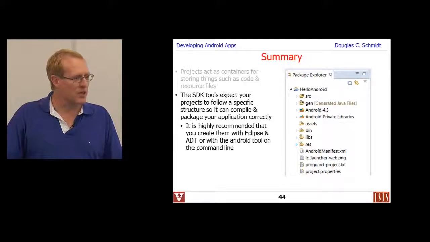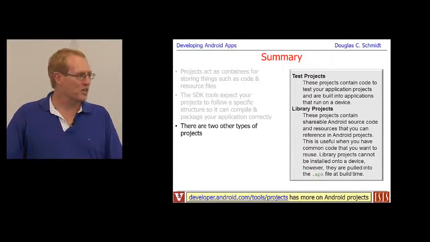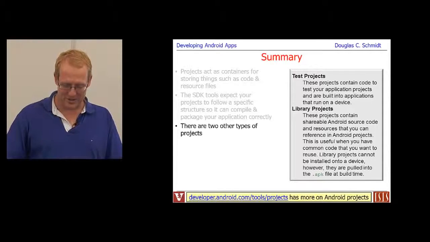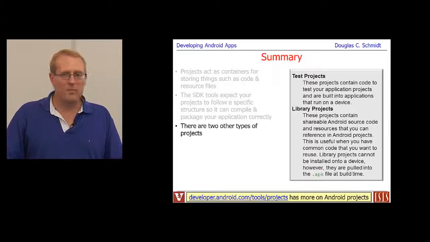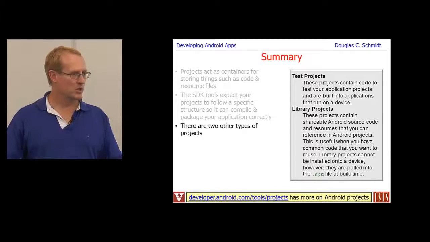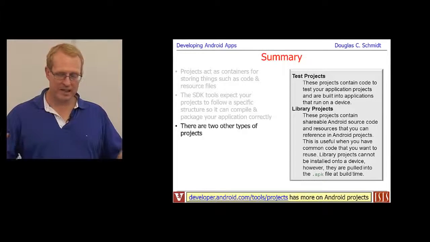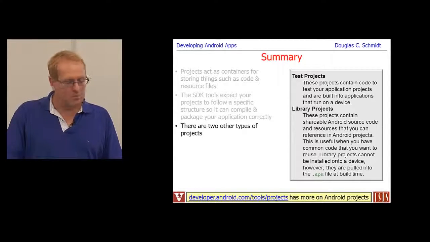I've never pushed it to the limit, so I don't know how robust Android is if you start feeding it just garbage manifest files, whether it just goes berserk or what it does, but it probably is not a good thing. We primarily here have focused on Android projects, which is what we typically use to build the applications, the activities, and so on that we're going to be doing. Be aware that there's a couple of other kinds of projects as well.